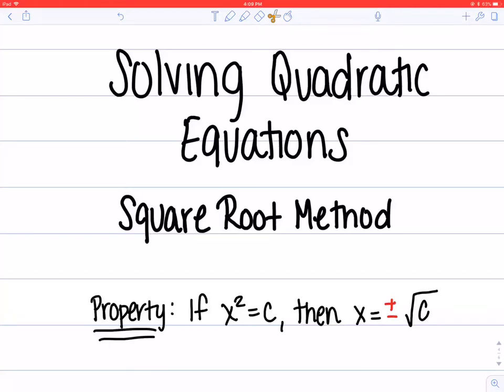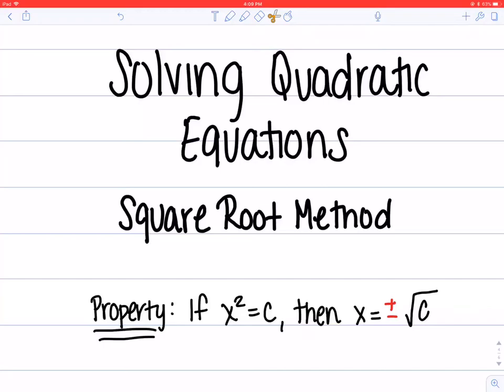In this chapter, we are starting to solve quadratic equations. Quadratic equations are anything that have an x squared. We saw these most recently back in chapter 6 with factoring, when we had x squared plus something x plus something equals 0. We factored that. That was the first method we learned to solve quadratic equations. Now we're extending that idea and moving into solving general quadratics, so not just factorable ones.